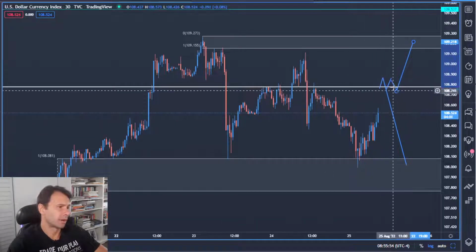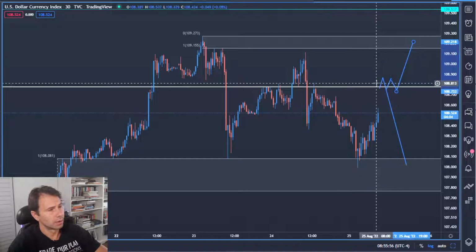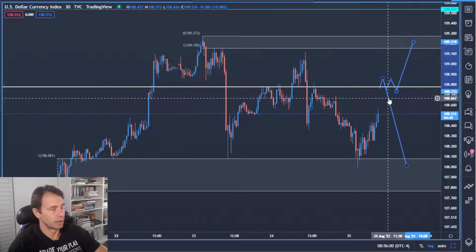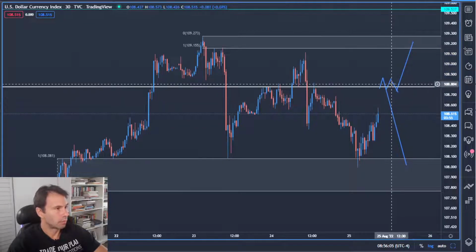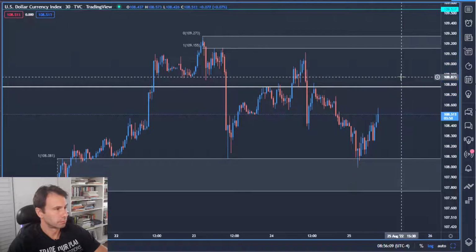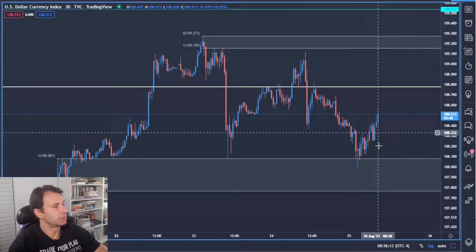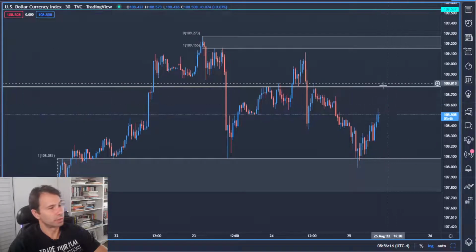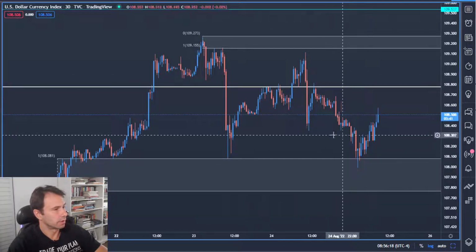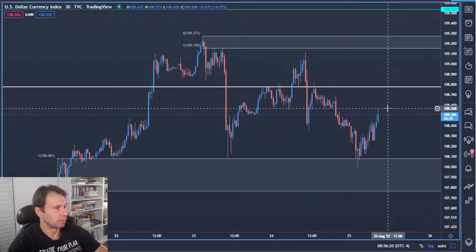Now, if the dollar comes here and I see it starting to break down, I would expect the market to bounce back up. We're going to pay attention to this because later in this video we're going to check on the futures market, and we'll see the bullish scenario for at least the NQ, which is the one that I trade.